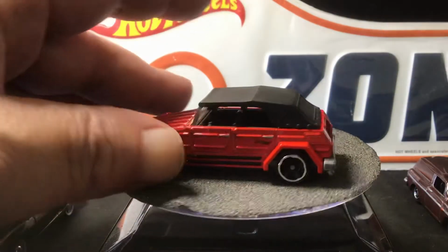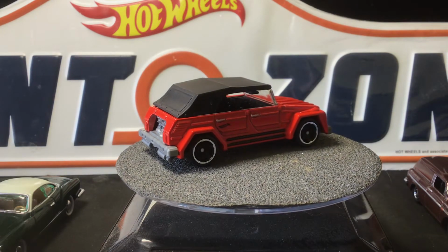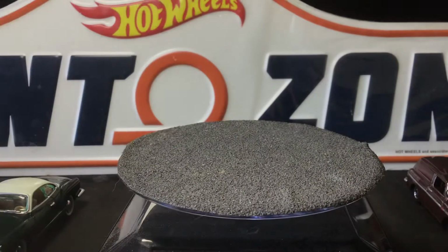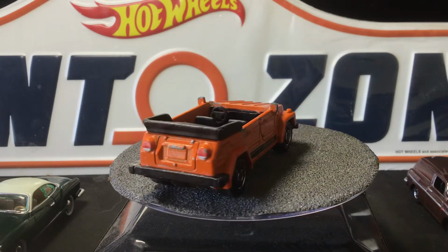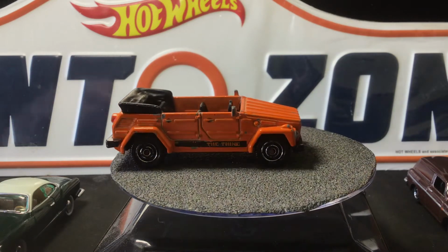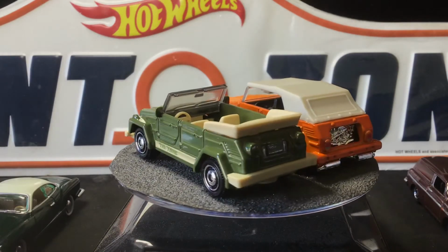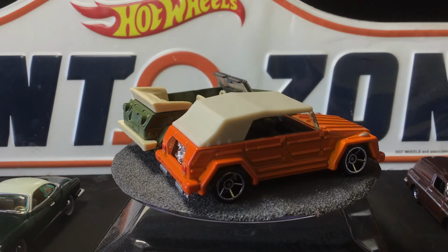Here's another Hot Wheel with a black plastic roof. And then there's your base, gray plastic base. And then here is your convertible. Missing the windshield, but I think the windshields actually used to flip forward onto the hood back then. You could kind of actually drive it like that if I remember correctly. But just so, let's put the Hot Wheel and the Matchbox next to each other. Probably 2 different, I don't know how many years they did this, but anyhow, there's your Thing.